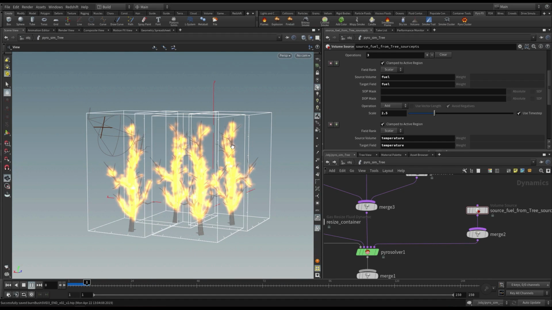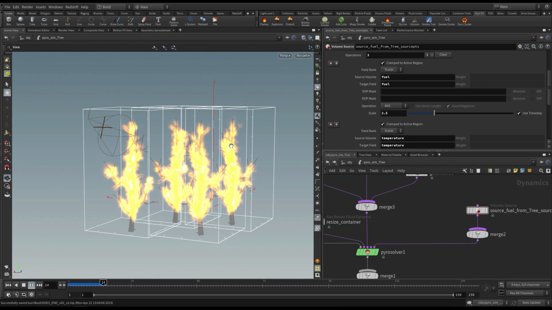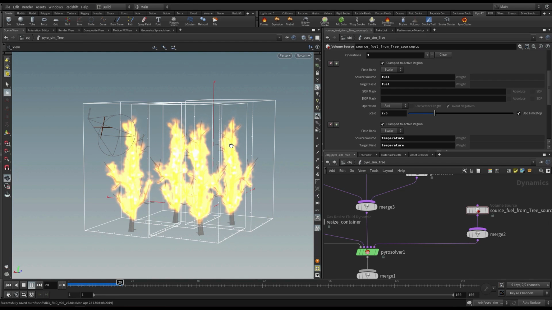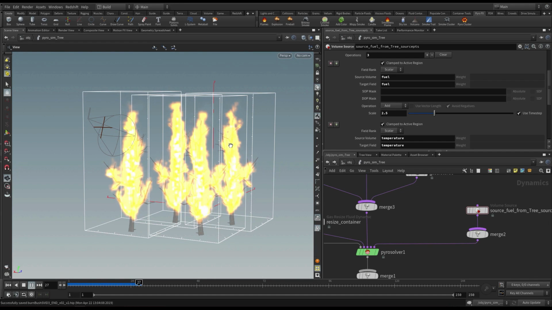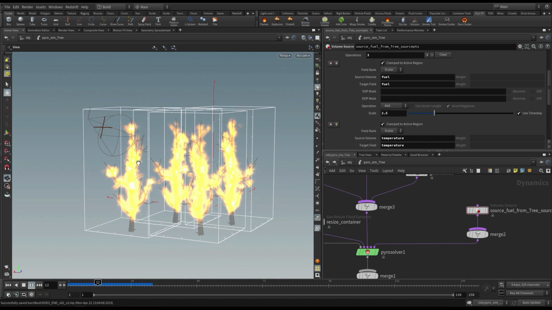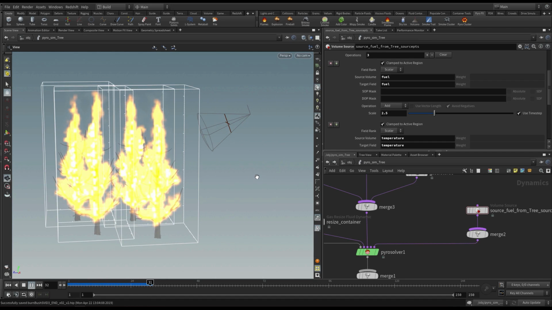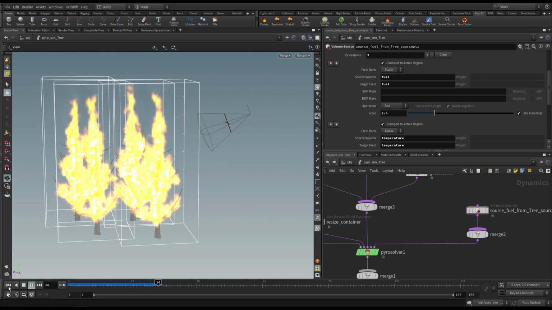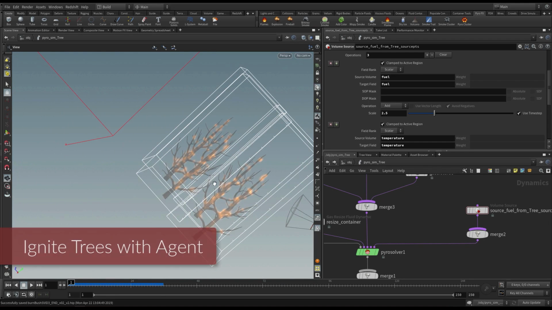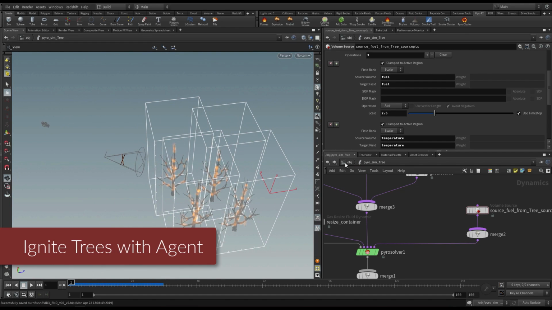And that just gives us a bit more body in the flame there. Is that going to be rising up a bit? That's good. Yep, that's kind of the effect I was after. Now they are a bigger scale, but that should look similar once we drop our resolution down, and we can see there's some nice detail on the trees there. Excellent. So what I want to do is get my agent to affect these trees.